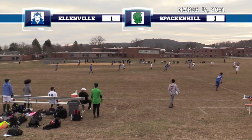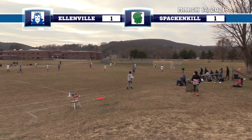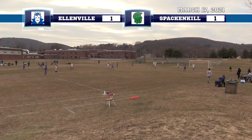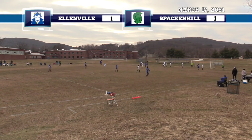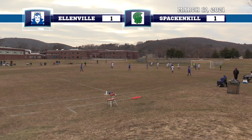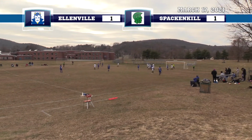I think the goal scorer in Spackenkill, who opened the scoring as Kashar Biswas charges down the left wing, was number 3, Travis Kilpert. But I apologize, I was looking away at the moment, talking to a student. Also in the first half, Ellenville equalized very quickly after it, within about 2 minutes or less. Ellenville's Brandon Gonzalez, number 18, equalized to make it 1-1. So that is the score here as we restart the second half.